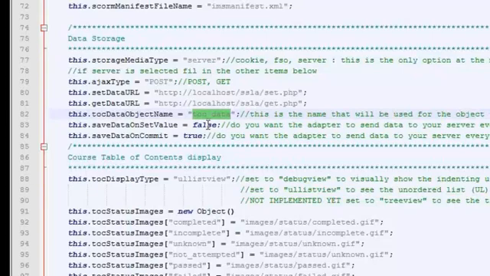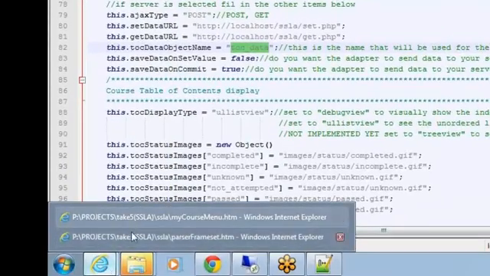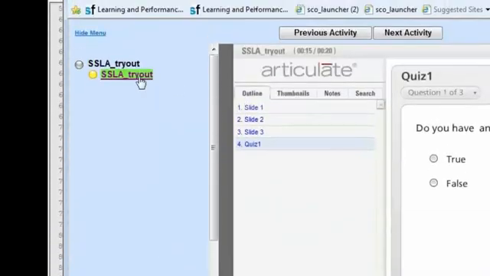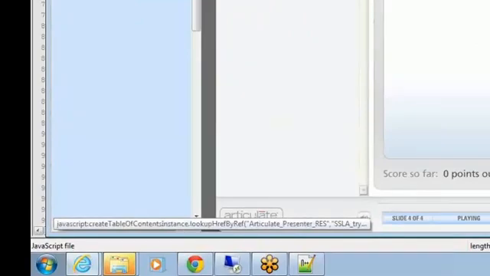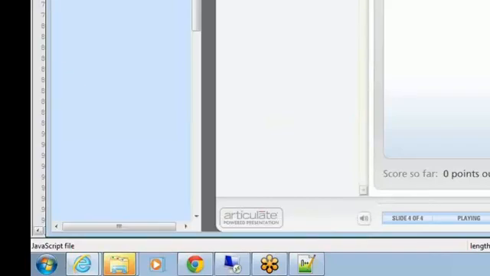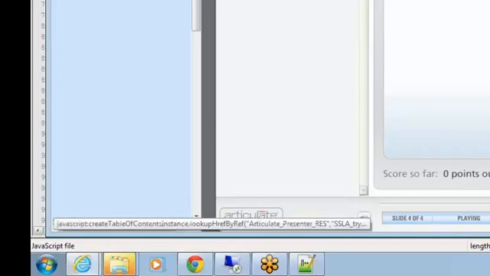And then the last thing that we send over is the SCO ID, which in this case we get from the manifest file, and the SCO ID is articulate_presenter_res_1 in this case, because there's only one level and it's the first one in level 1. So that would be the ID, and the ID would be the name.